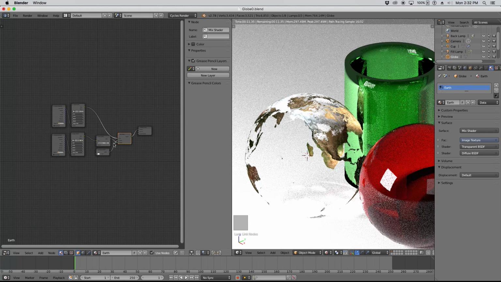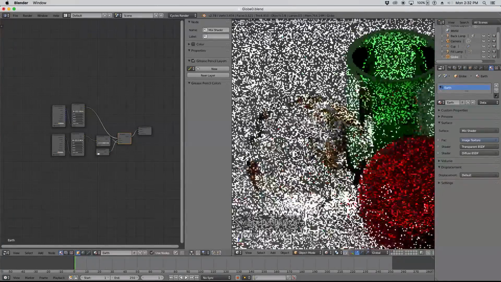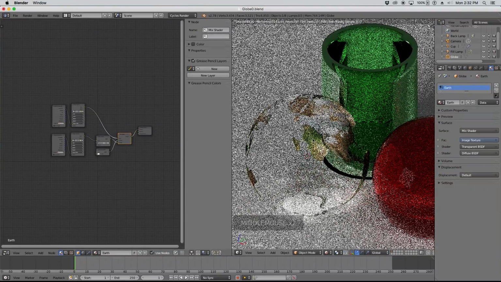So that's basically how you create a transparent shader. It accomplishes technically the goal of the assignment, a globe with transparent oceans, but it's not very artful. It doesn't look very good.